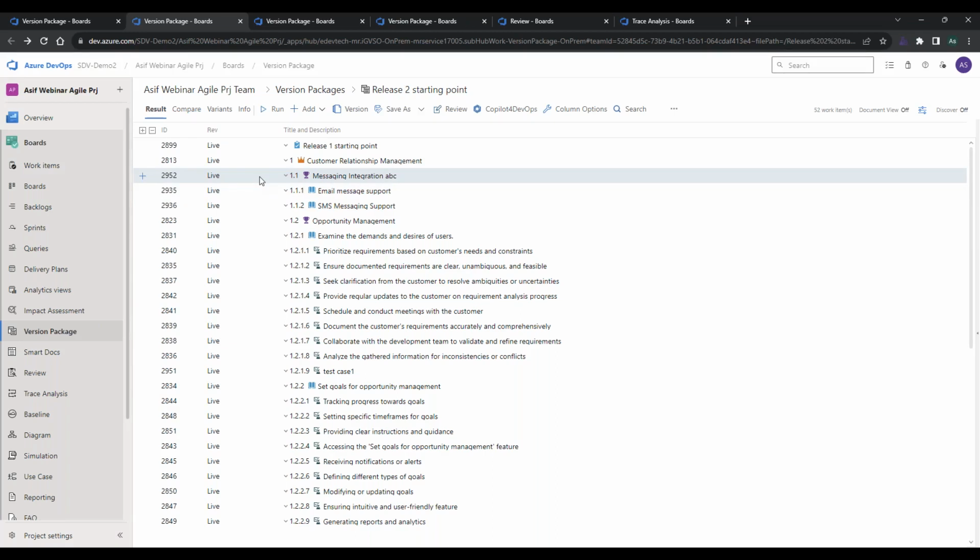So this ability to create variants at the package level and at the work item level are two very important concepts in variant management. Now, in many cases, if you're doing software, you may not want to do this very often because all you're doing is defining this becomes an intelligent baselining tool, a sophisticated baselining tool. Or in software, if you're implementing SAP or Dynamics or whatever system, you can then use it for configuring your tools for different clients, i.e. creating different variants of the implementation for different clients. But in hardware, you often need the ability to swap components from sort of a catalog of components and then reuse it.